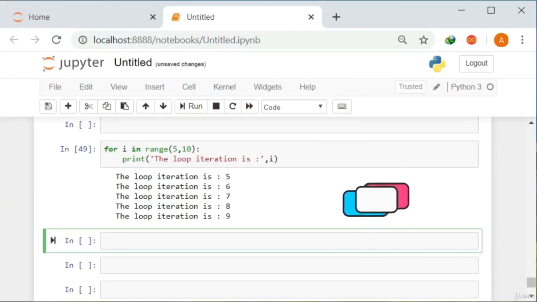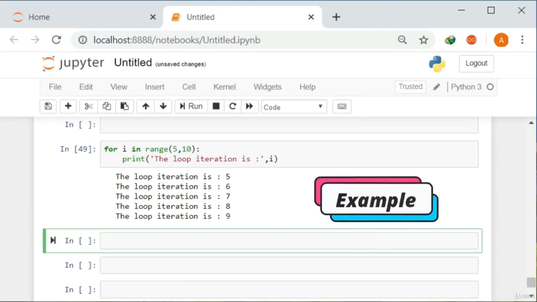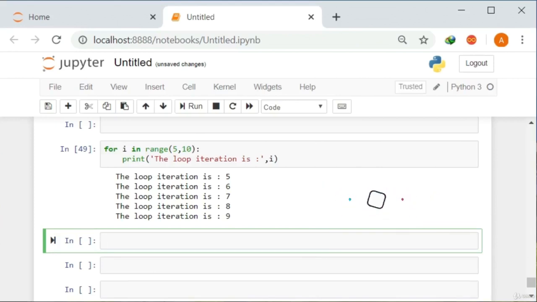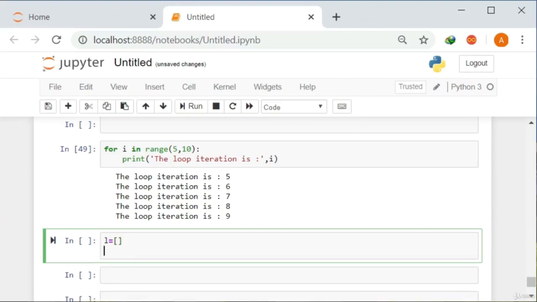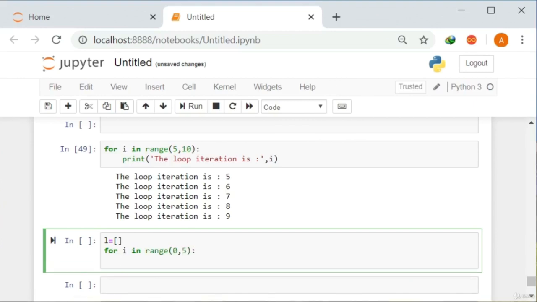Let's understand the for loop by using an example. This time we are going to create a list. We are going to take the input from the user, and then we are going to append that value inside the list in a dynamic fashion, and we are going to use a for loop for that. So first we need to create an empty list, then I am going to define for i in range, and let's say I want to go for 5 runs. So I write here 5, and now I'm going to write whatever I want to execute 5 times. So for the 5 times, I am going to take an input and I am going to append it to the list. So I am going to take an input from the user and append it.